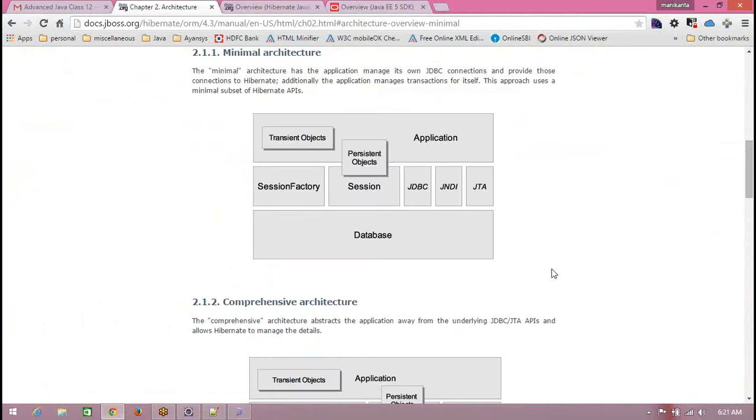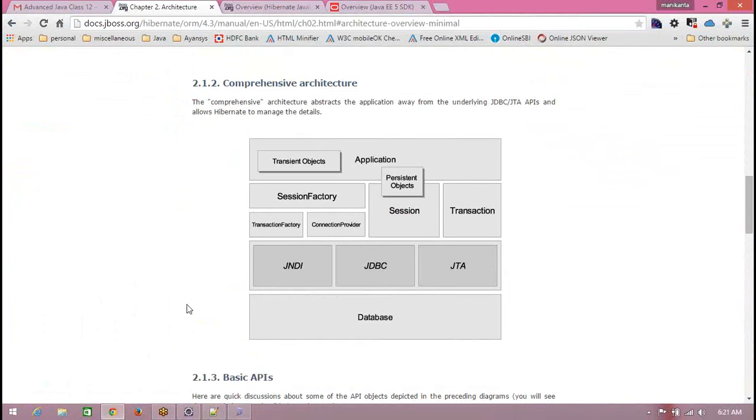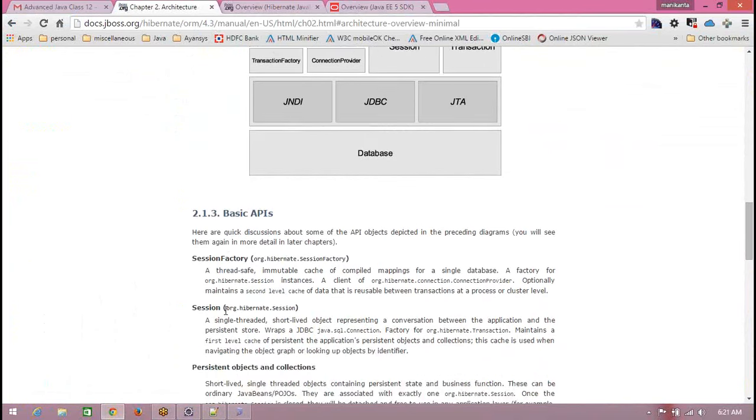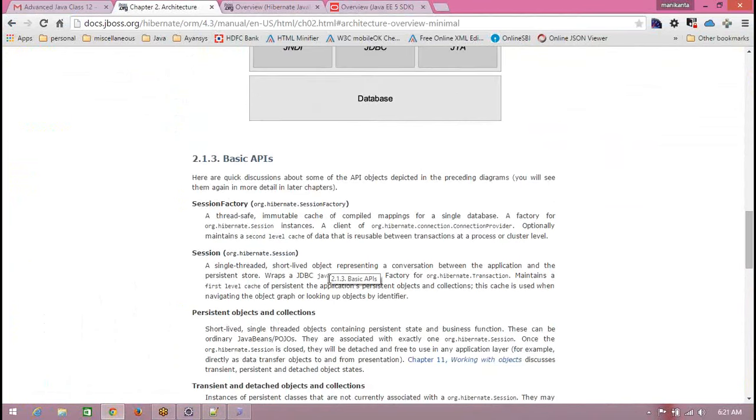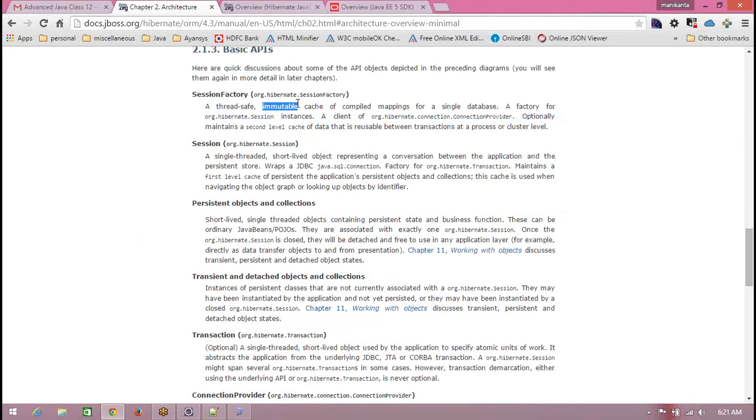Wonderful. I need to explain this diagram, so I will explain it. This is the most useful diagram. No need to explain here, you can study from here. Mutable cache. What is mutable? Mutable means we can change it. Immutable means we cannot change it, it's irreversible, I think.